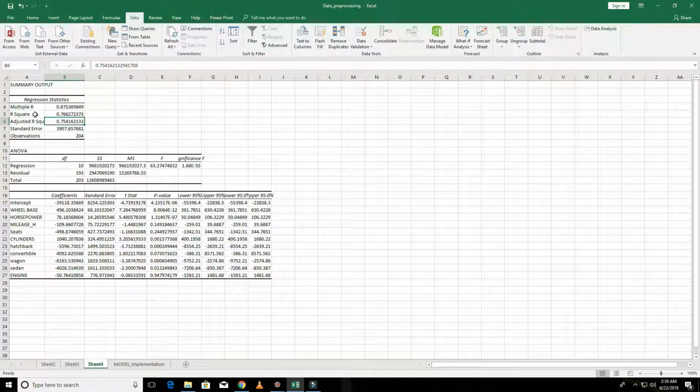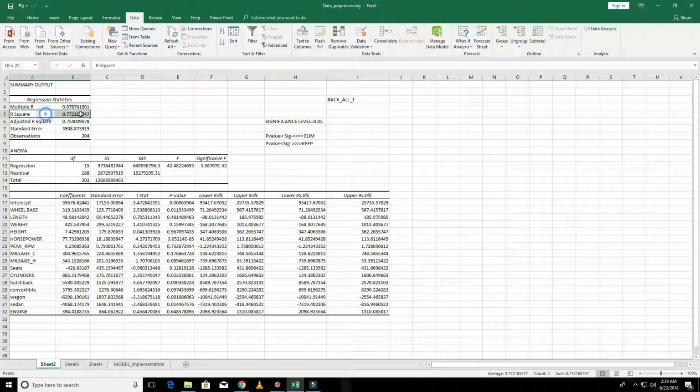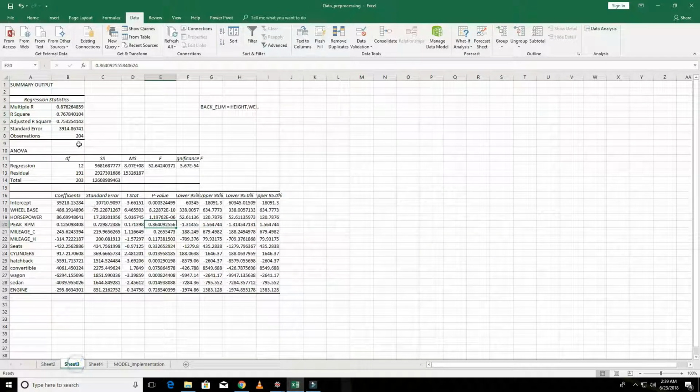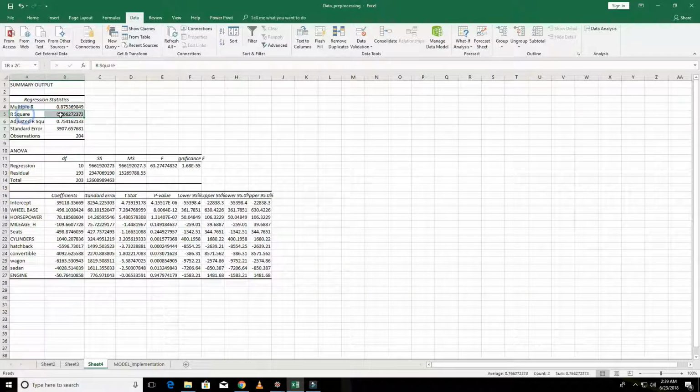Well, this was what I was telling you in the theoretical concept. You can see that the R square value has constantly decreased. The value of R square was initially 0.77, then it went down to 0.767, and finally it is 0.766, which is a 0.001 reduction in value, but still there is a reduction once we reduce the independent variables.